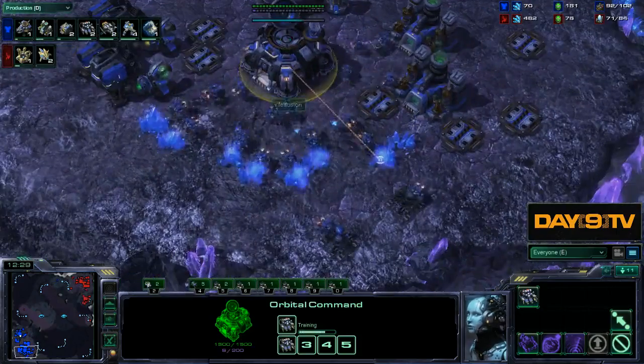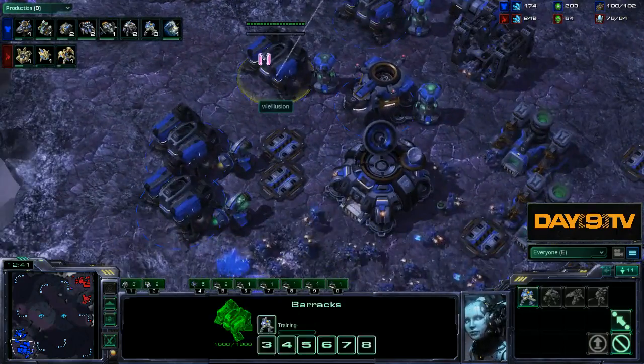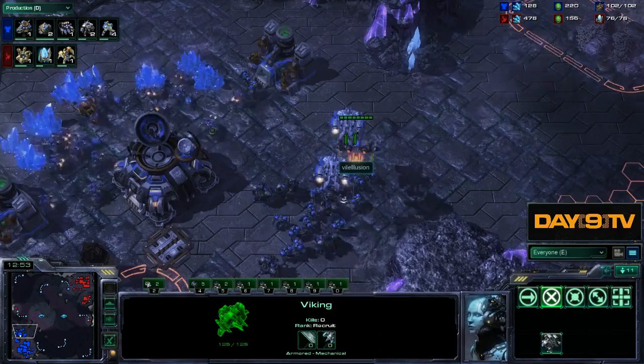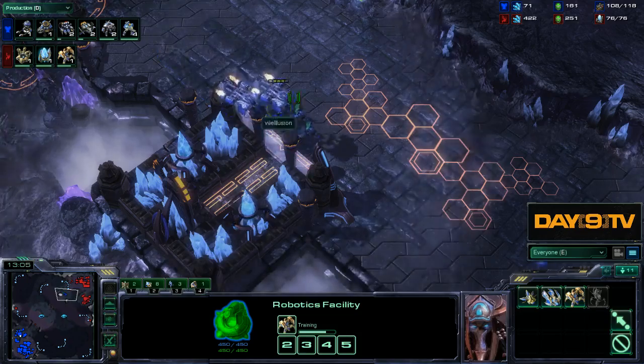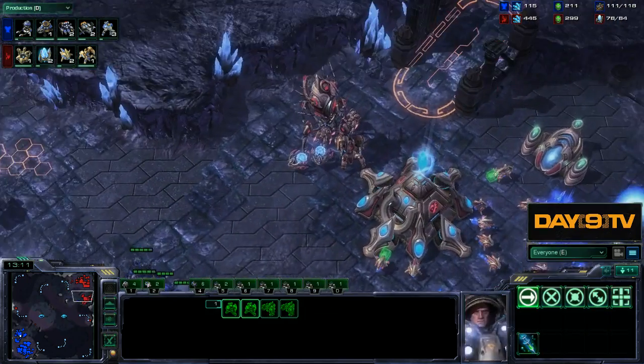Do we have any engineering bays? Well, no, we don't really have one yet. It looks like we opted for a faster fourth barracks instead. And we still can just sort of glance, look at what's going on in the opponent's base, and just keep it up. These small forces can be quite potent.